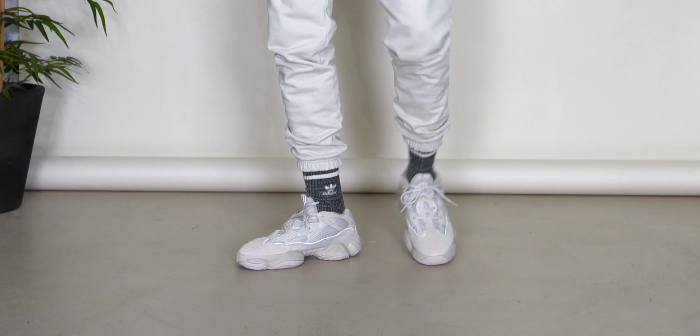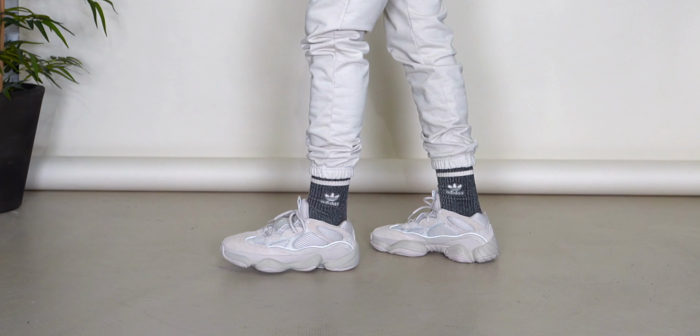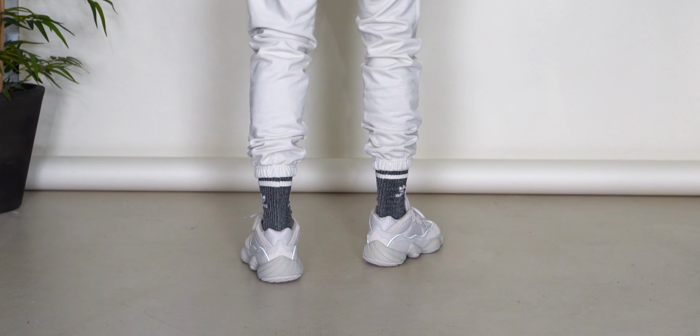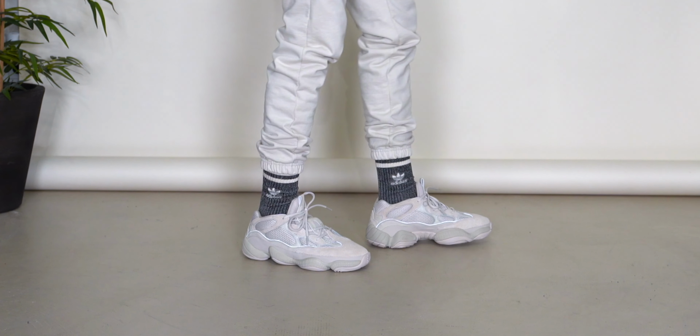But I have the salts for sale because I really mainly cared about these, and I was able to get the salts retail, but I wanted these more. These happened to restock recently, and of course I struck out. I wasn't able to get them. When they restocked, that of course dropped the resale value. So I was able to get these.